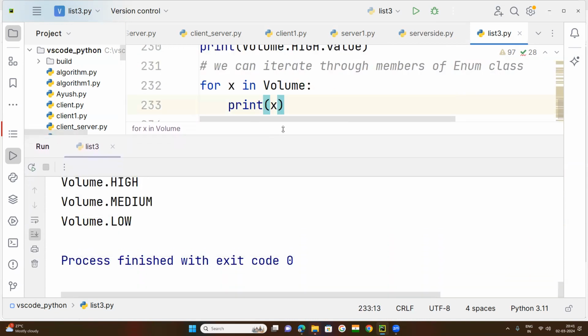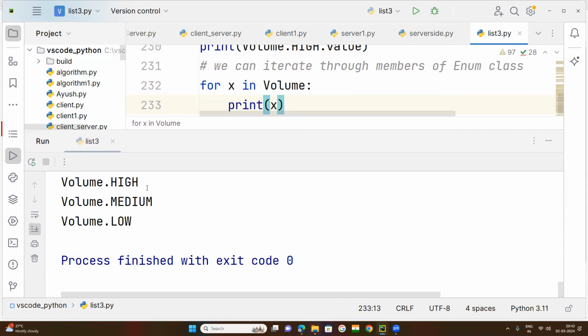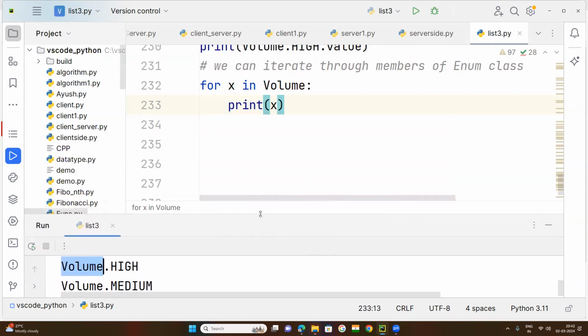So these are Volume.high, Volume.medium, and so on. High is the constant member of this volume enum class. So this is the way to iterate through members of an enum class.